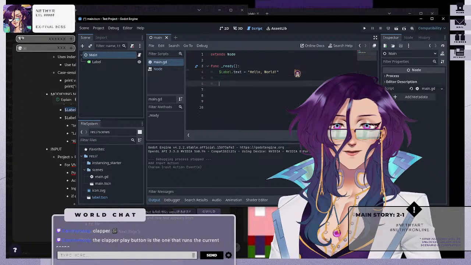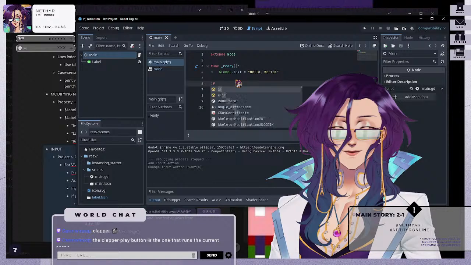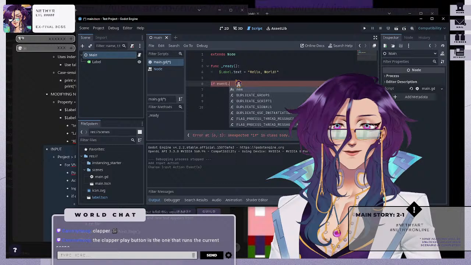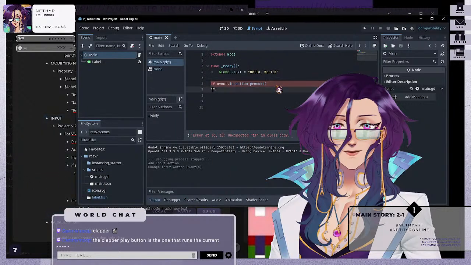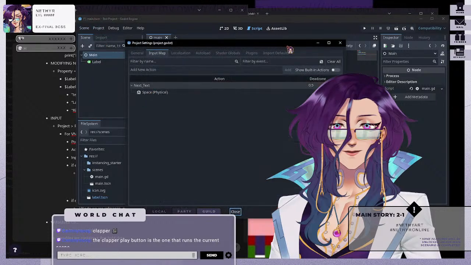And then when we do function next, I'm gonna have, wait. I don't think it's function, right? Yeah, when I remember this, it's if action is, but I don't know where to put that. Is it if action dot? If event is action press. If event dot is script press. Okay, I remember seeing this. If action is pressed. Next. Okay, is that correct? No, that's not correct. Okay, project settings. Next text.